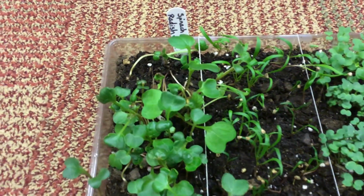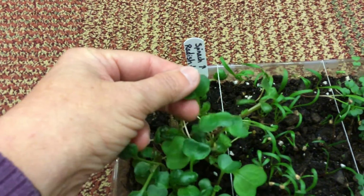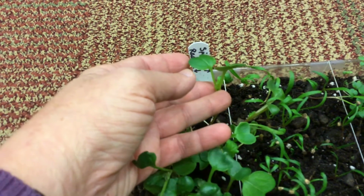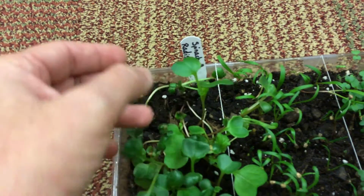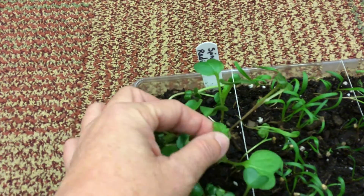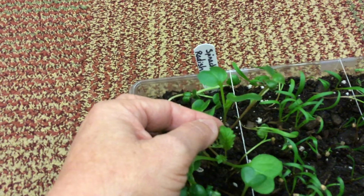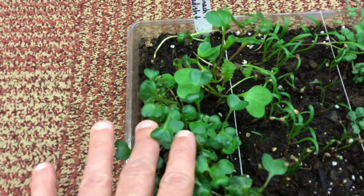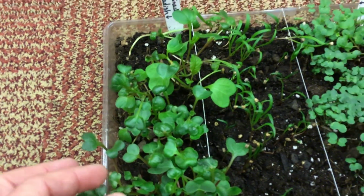The radish did sprout first, and as you can see here, there is a second set of leaves already growing. So this is considered a microgreen because it's got its first set of true leaves right here. I can let it grow just a little bit more. This one right here, you see how this leaf looks different? This is a true leaf versus the seed leaf right here. So the radish are actually ready to be clipped and harvested in the next couple of days as microgreens.